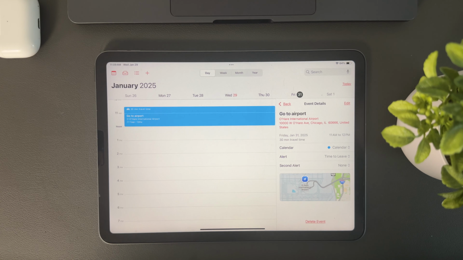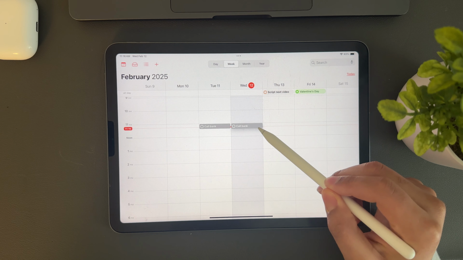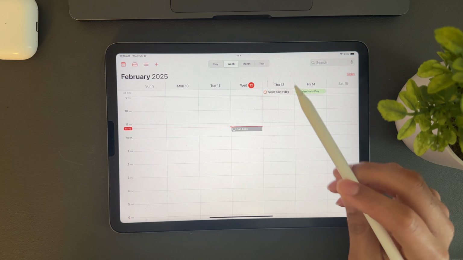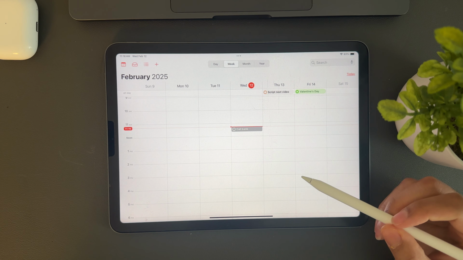Now, obviously, I love the calendar app, but there are some things I'd like to see in the future. For one, I would like to have incomplete reminders just roll over to the next day. Right now, I just find it kind of annoying if there's something I didn't get completed that I have to go back, kind of change the date and switch it for the following day. So it'd be just kind of nice if it just automatically rolled over.